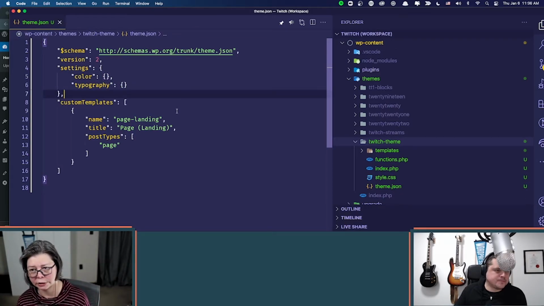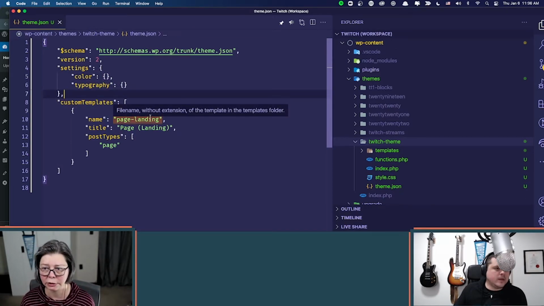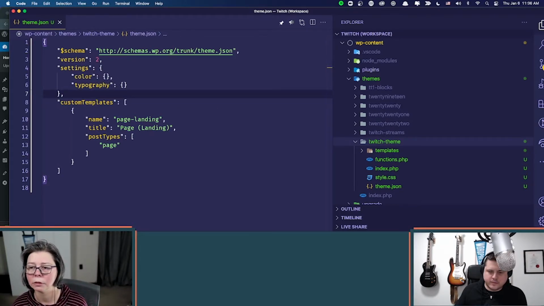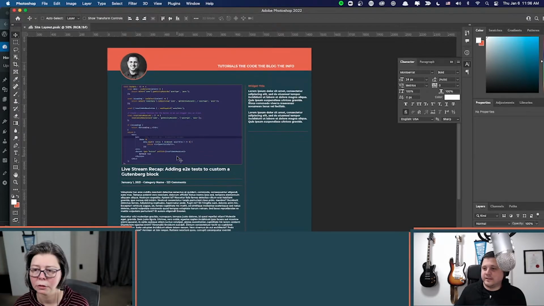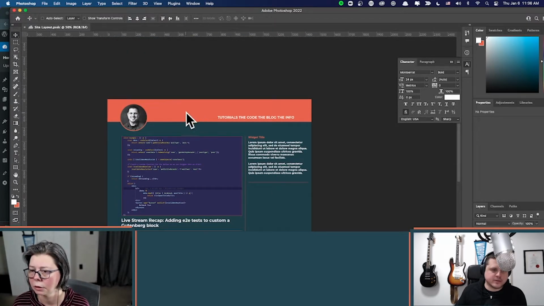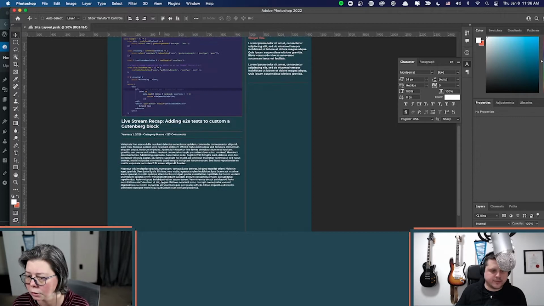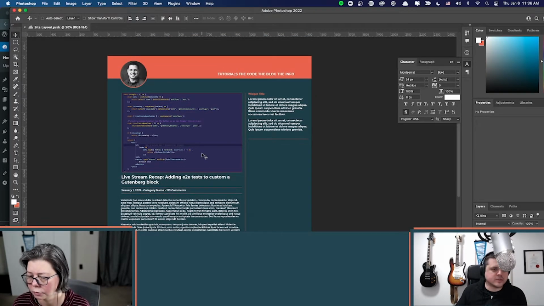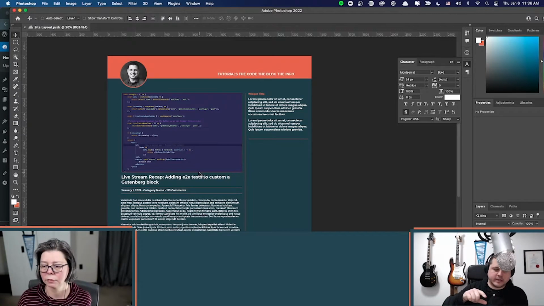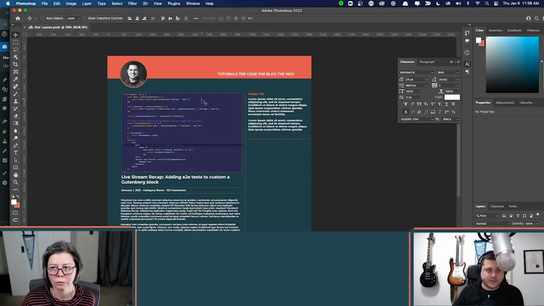And I think you said that you have some fonts that you wanted to use. Yeah. So let's put some colors in. I have a website that's gonna look like this that we're gonna kind of mess with. So I have some colors. We have this sort of orange, it's kind of dark gray, and then the white, and then we have a font. It's a Google font that we're gonna use here. So let's get these in. And then we can start to see how that affects the blocks and things like that.